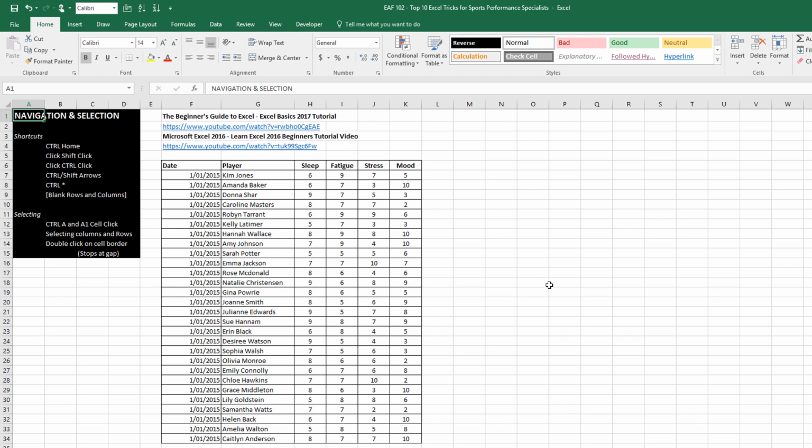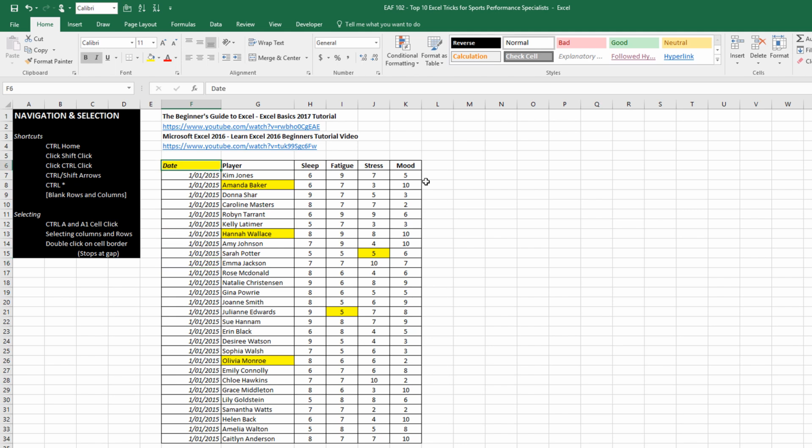If you are selecting lots of cells because you want to apply a format, then the easiest way to do that is to click on the first cell, hold Shift down, click on the final cell, and Excel will select everything in between those two clicks. And so if I wanted to, I could make that italic, for example. If you don't want to do every single cell in that range, you can hold down the Control key. So if I wanted to select that, you can see that they're all non-contiguous cells, but they've all been selected, and if I wanted to, I could make them yellow as an example.